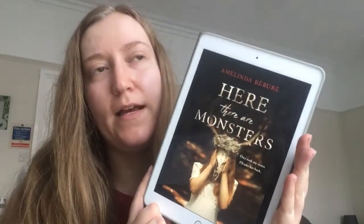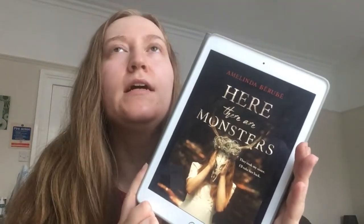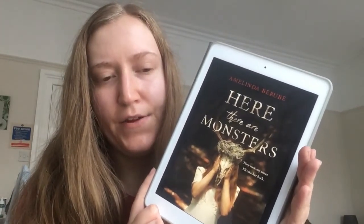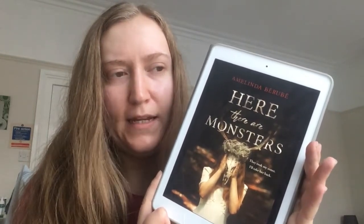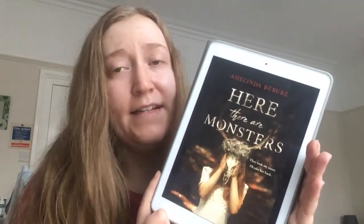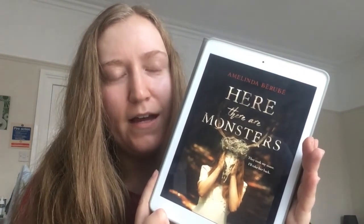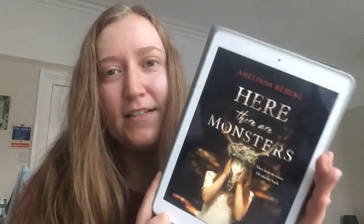So this was one of the 2019 releases I wanted to read in 2020. This is about a girl, I don't know if it's more horror or dark fantasy, who moves to a new house with her sister, and then her sister starts building weird things in the forest, like creepy effigies made out of sticks and bones. And then her sister vanishes, and she gets disturbed in the middle of the night by something knocking on her window, telling her she's the only one who can save her sister. I think this sounds fantastic.